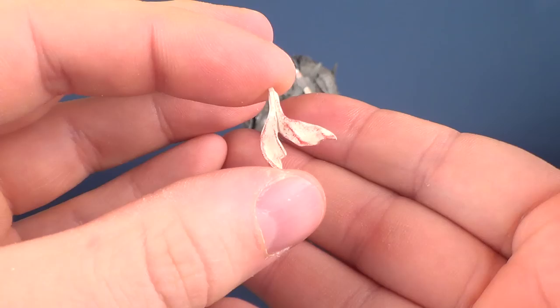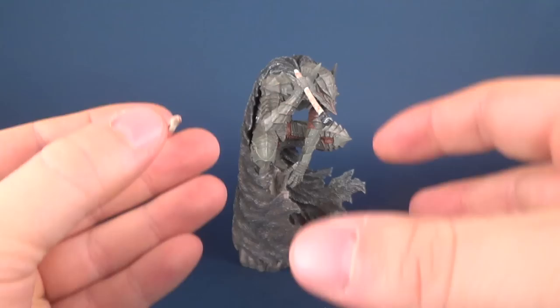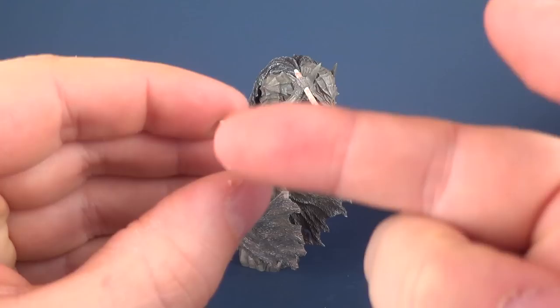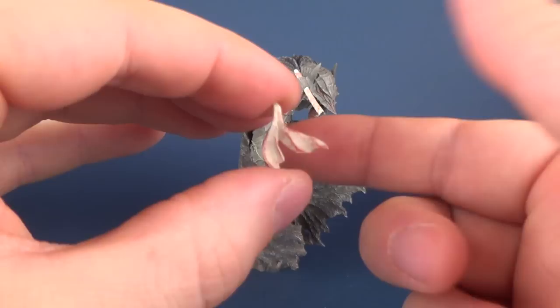This is a part that almost gets lost, so if you pick up these statues for yourself, the easiest way to find these smaller parts is to go through all the foam they pack in. Look for foam that has tape wrapped around it — cutting the tape and opening it up, you'll find a bag inside containing this little extra tail of the strapping.